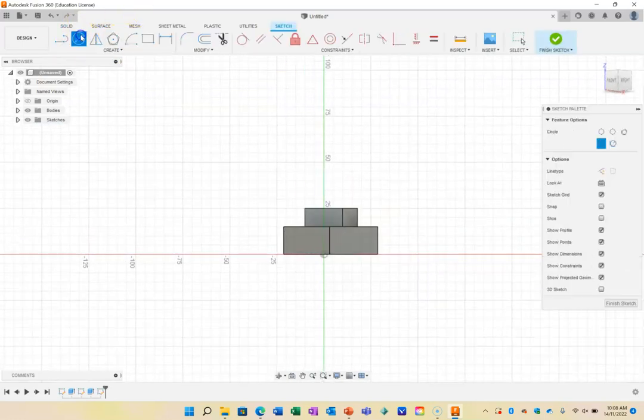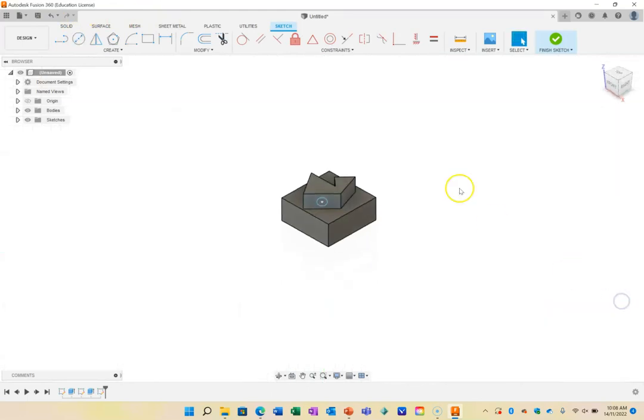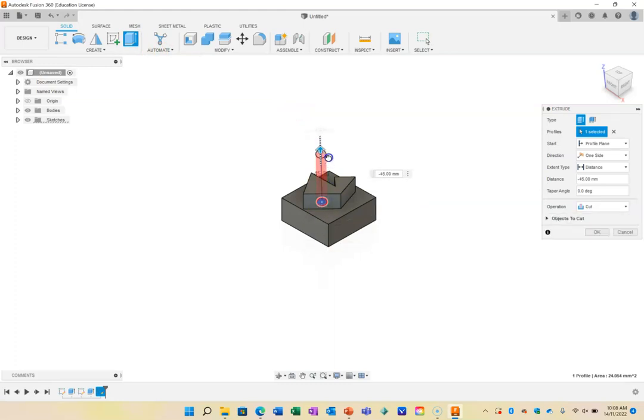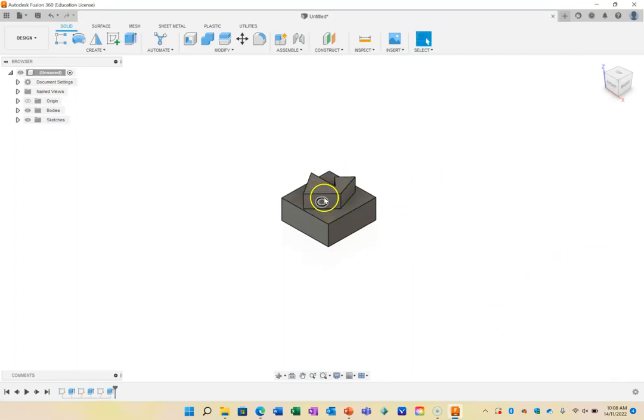This time I'm going to draw a circle, and the circle is just going to go into there like so. It's going to be a 5mm circle. Once I finish that sketch, if I push that through as opposed to pulling that out, so I could pull it out and make it stick out like a tank gun, or I can push it through and it will drill a hole through. You can see it's gone red, and it's going to cut that out. And now I've got a hole, and if I move this around, you can see there's a hole through there, and I've got a 3D shape drawn.